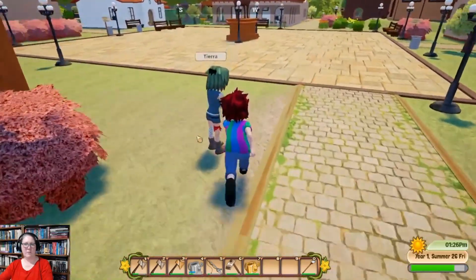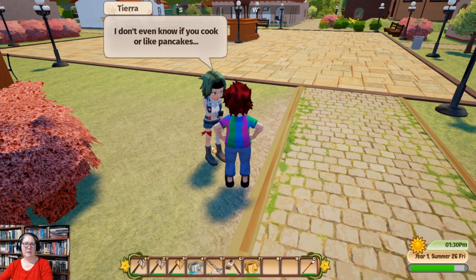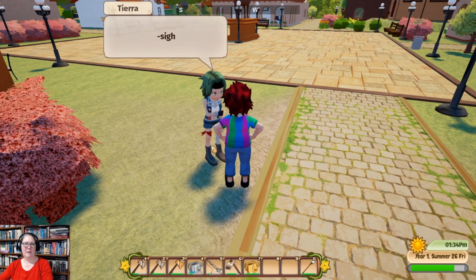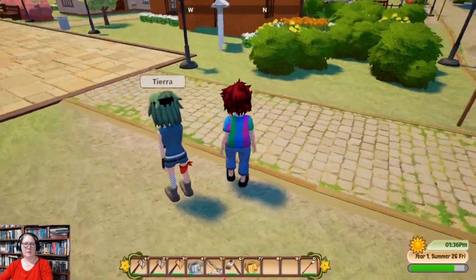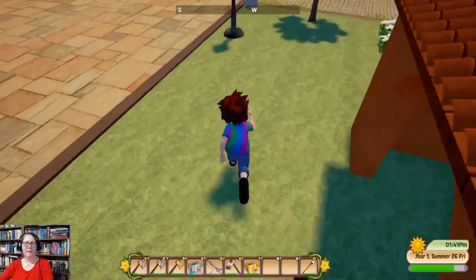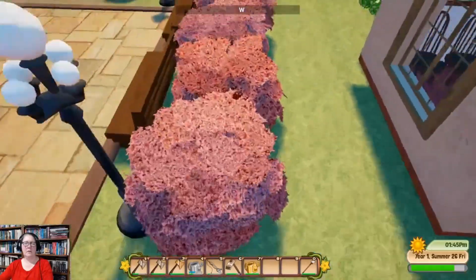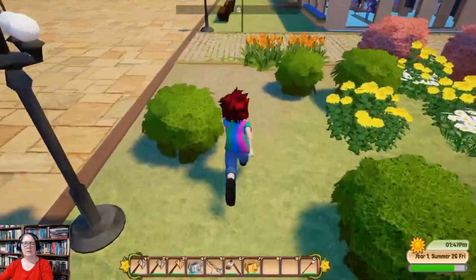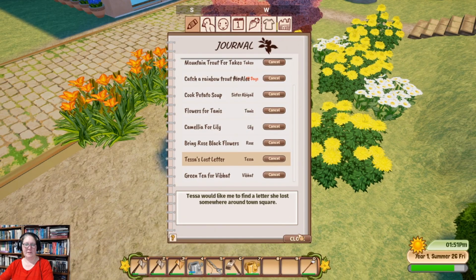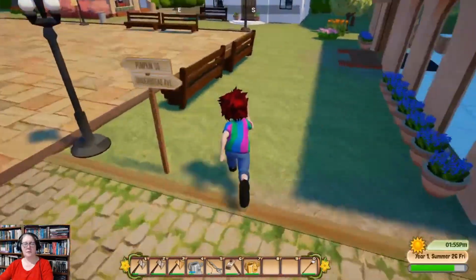Let's say good morning to Tara. Aww. Make pancakes. Alright, she's lost a letter somewhere around the square. So let's go, is it around the square or am I running in the wrong direction? Ah, that'd be right. Somewhere around the town square, alright. Oops, this is no longer the town square.